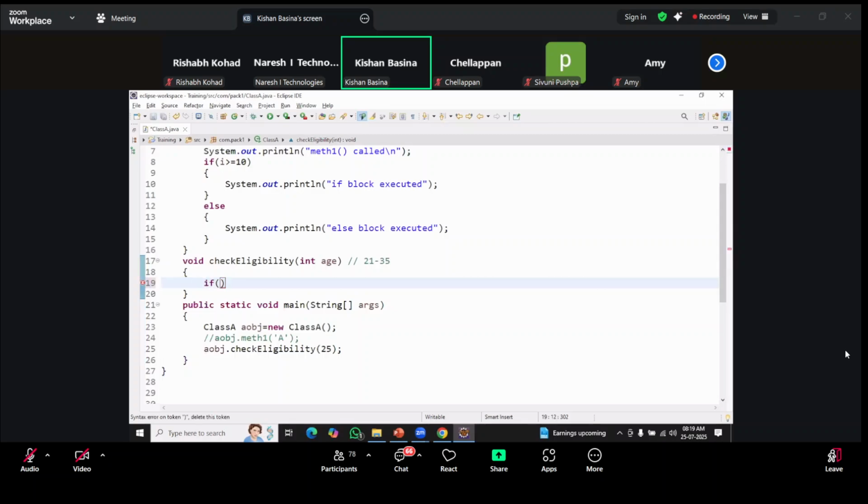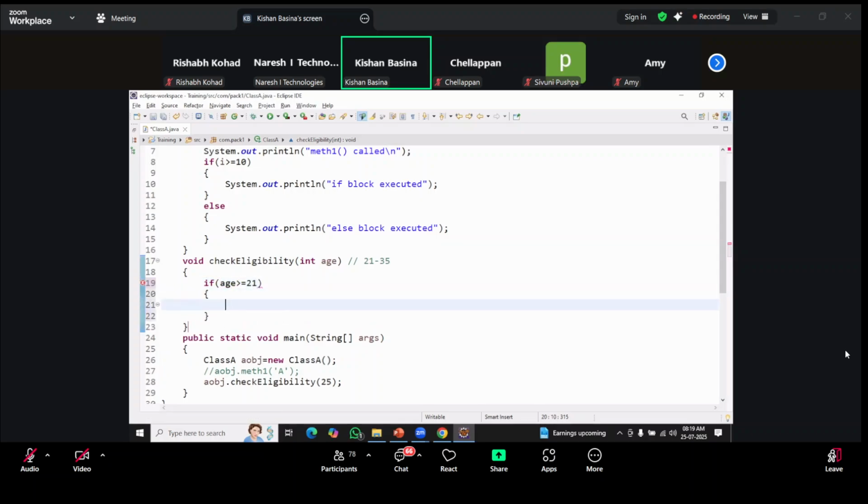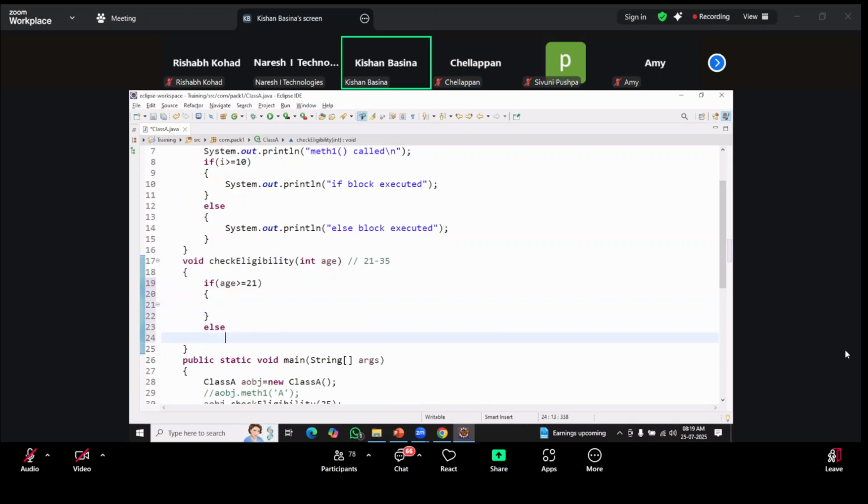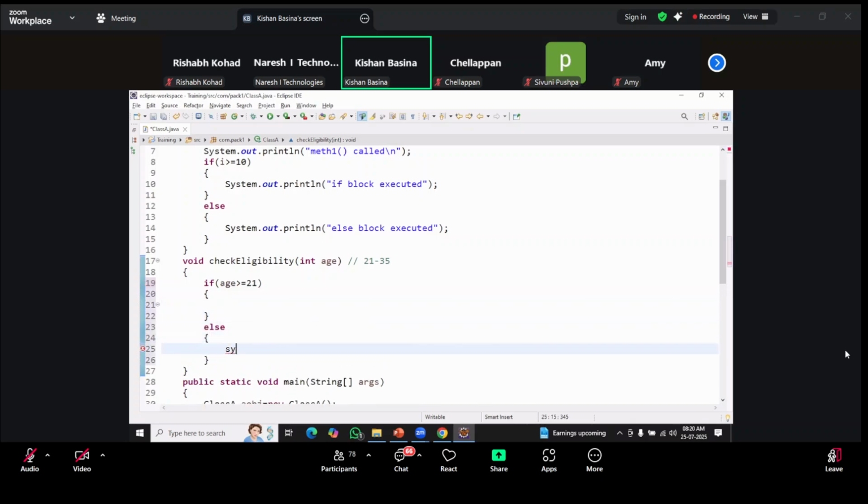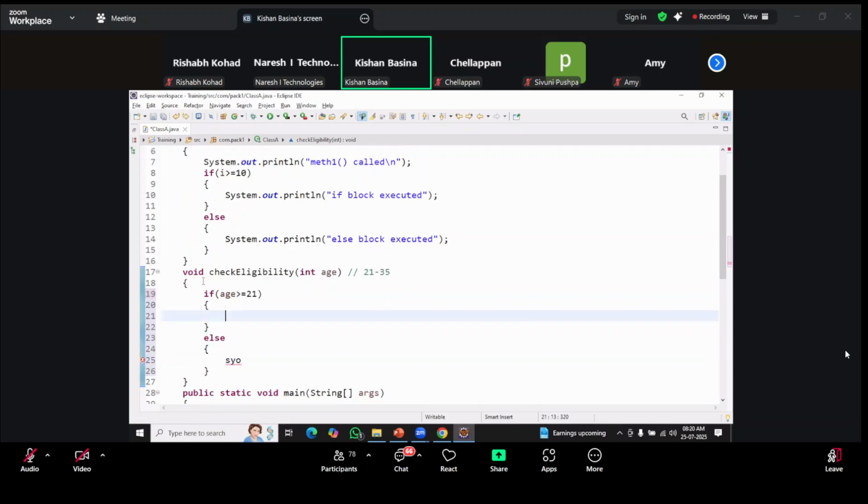If age is greater than or equal to 21, print SYSO person is eligible for exam.